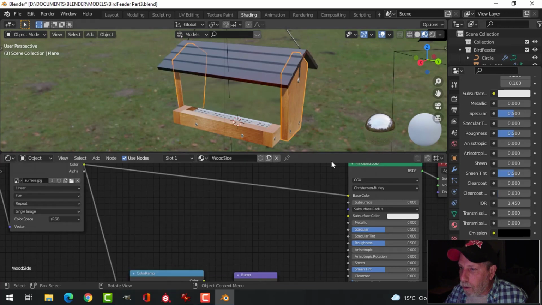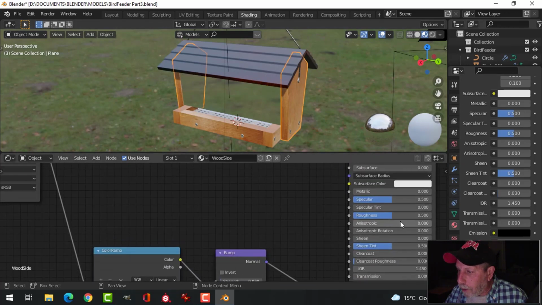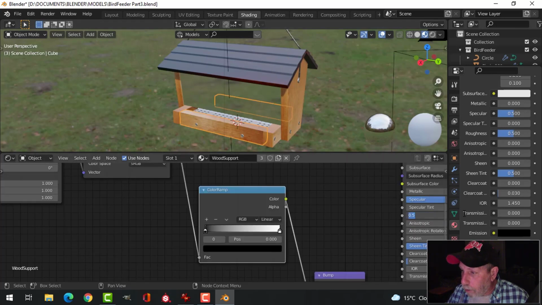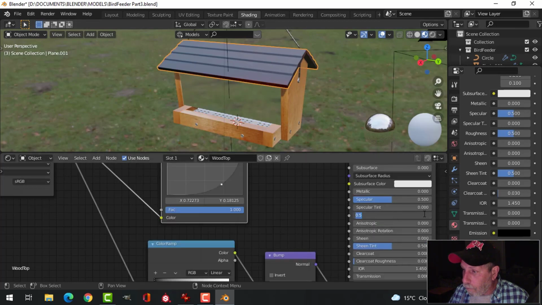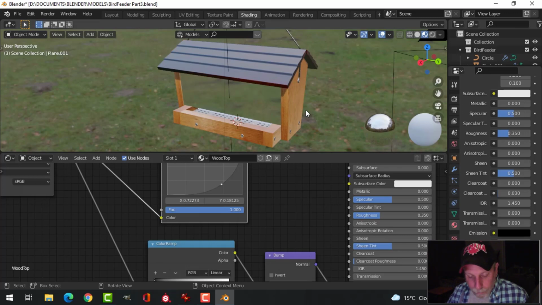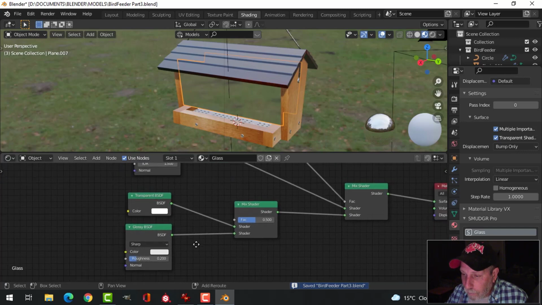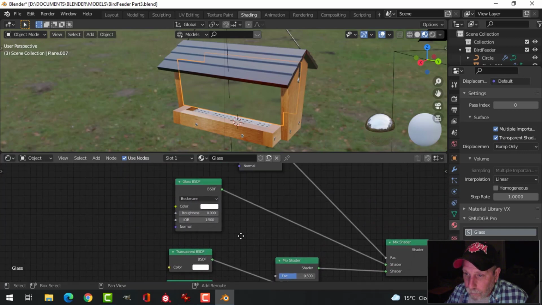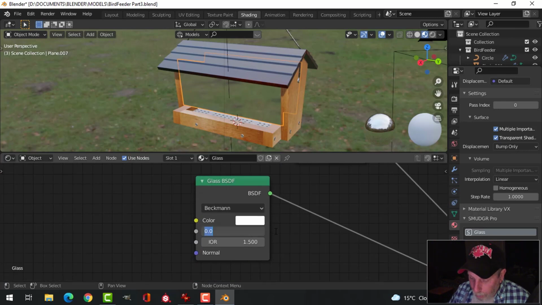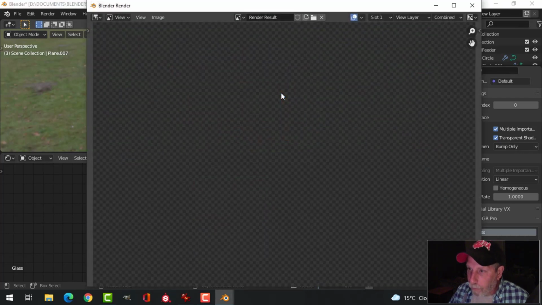You can also, on all of these woods, if you want them a little bit shinier, adjust the roughness. So let's say I put 0.35 on all of these pieces of wood. That might be too shiny for you, but let's try that. And what about for the glass? What if we were to make this 0.1? How would that affect it? Let's just press F12.